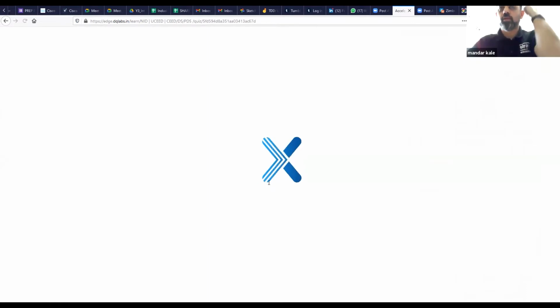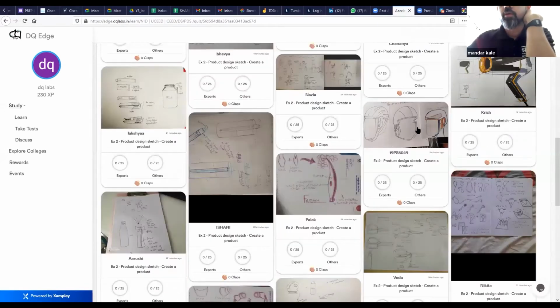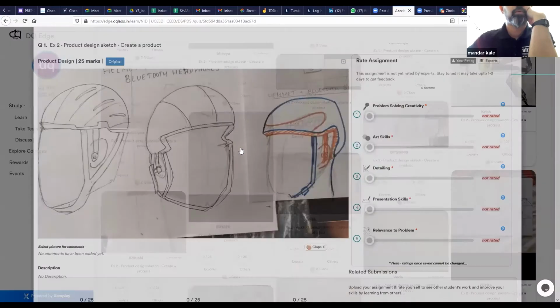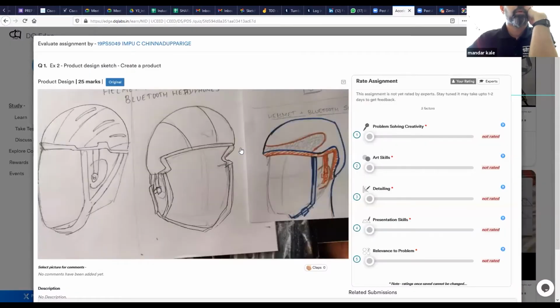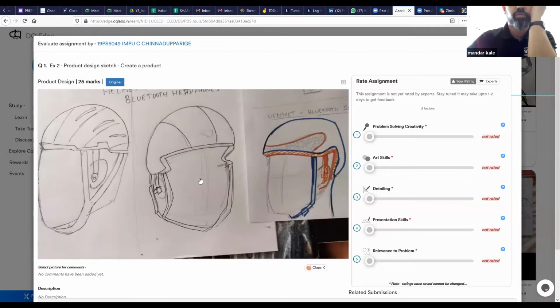Okay. I hope the others are sketching, trying to have more ideas, trying to take it a little bit more extreme. So it's a Bluetooth helmet and a Bluetooth headphone. Helmets, again, are a little tough to do because it's a spherical object. There's a lot of ellipses and so on. For this, I feel that again, it's helmet plus a Bluetooth. Right? So the helmet is the helmet, and then it's almost like it's a cut-pasted Bluetooth thing. So try to go beyond just the first idea.